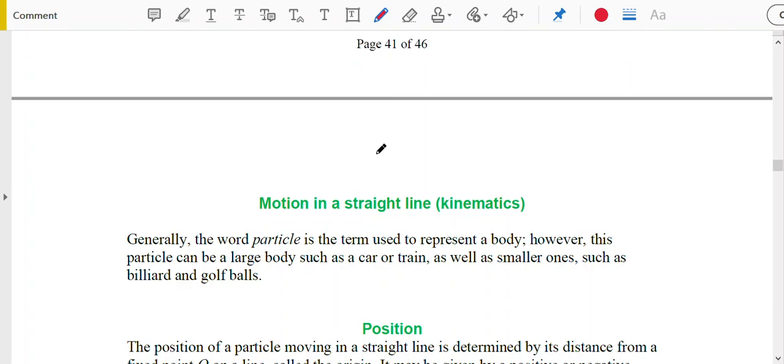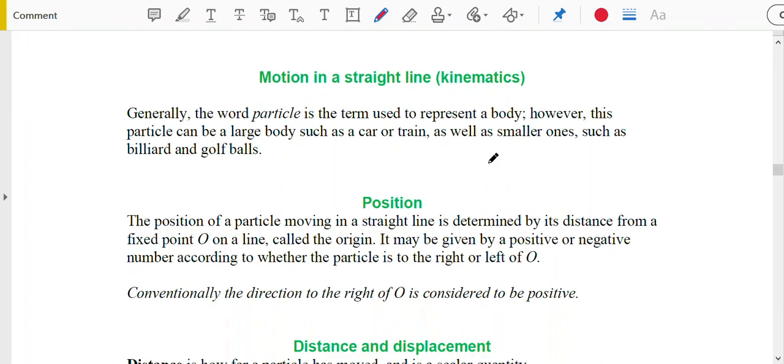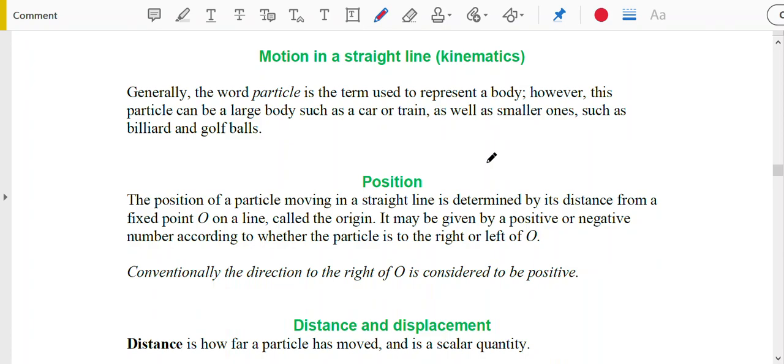That was one application of integration. Another type of application of integration is motion in a straight line, also known as kinematics. So we'll go through what this means, what is it. We'll look at some definitions and then look at an example of how this is an example of integration. So motion in a straight line.